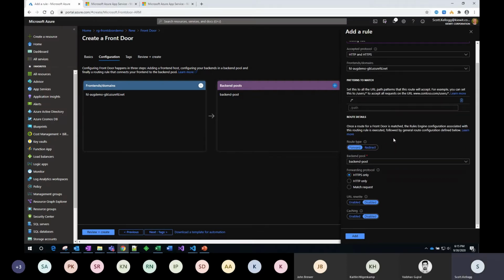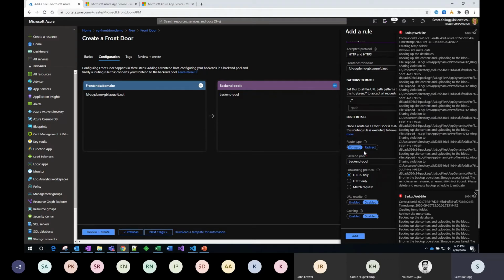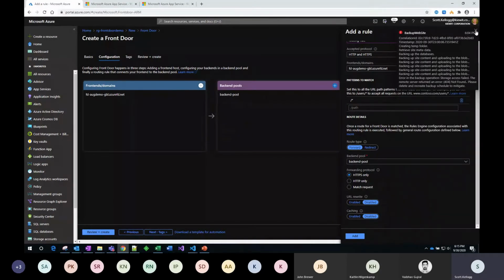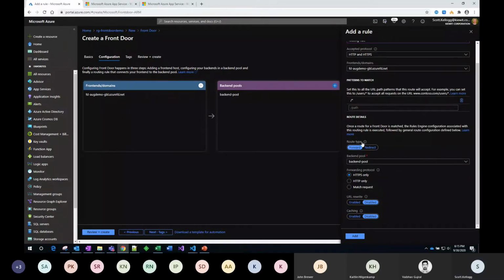And then what I want it to do. I could have it redirect to a different site. I could do some clever rules with that. Oh, that doesn't look very good. We'll ignore that. But what I just wanted to do is I want to route traffic. I just want to forward it from my front end to my back end. So I'll leave it at the front end. I'll have my back end pool. It's auto-selected. And here I get to decide how I want traffic to go between these 2.